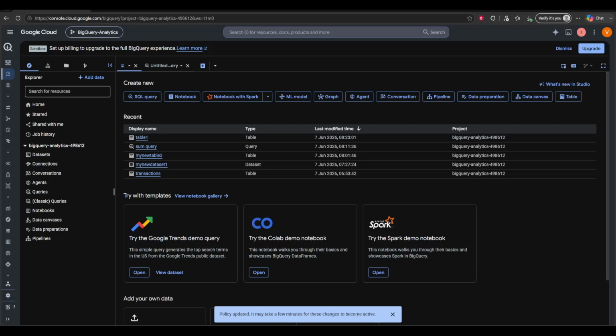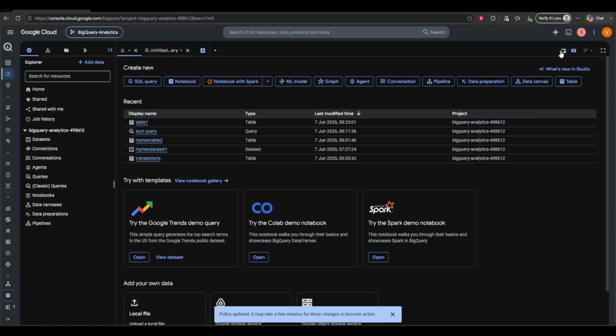Today, I'll show you how to set up bulk data export to BigQuery using Google Search Console. Whether you are a seasoned data analyst or just stepping into the world of data engineering, this tutorial will guide you through the essential steps to seamlessly transfer your data from Google Search Console to BigQuery. This setup will enable you to manage and analyze your search performance data more efficiently, leveraging BigQuery's powerful analytical capabilities.